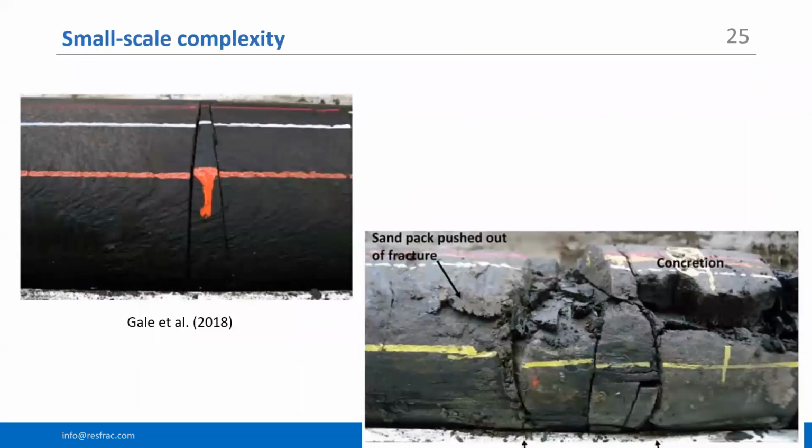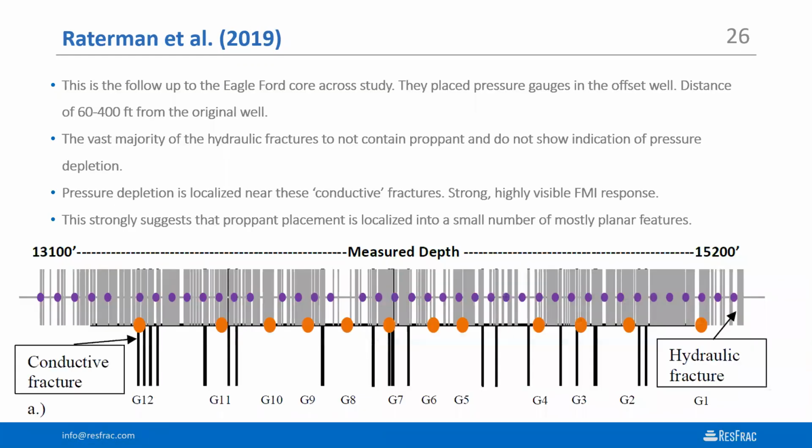Now, there's definitely small scale complexity. I don't want to underplay that. Here's some examples from the core through studies. I mean, this actually almost does look like shattered rock, right? So there is certainly some complexity taking place, but the question is, should a reservoir scale fracturing model attempt to represent this inch scale behavior? And my argument would be we can use constitutive equations to change things like toughness and proppant transport to capture the effect of this without literally trying to capture it. If you're in a research application, maybe you do want to do a really detailed model like this, and that would be really interesting. But my perspective personally is from the field scale practical frac design perspective.